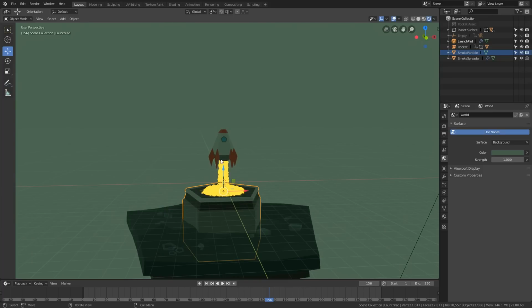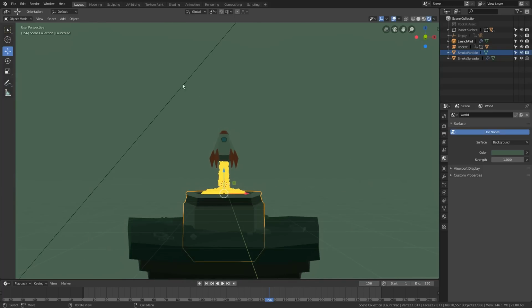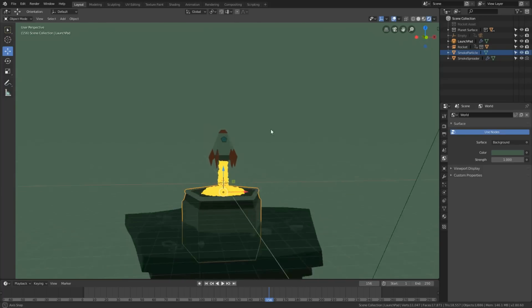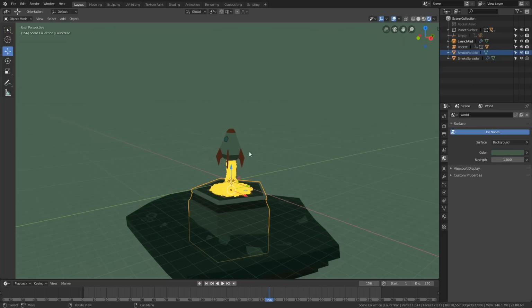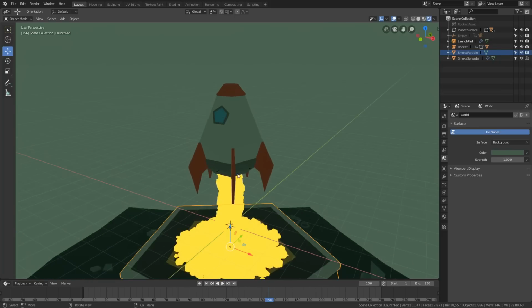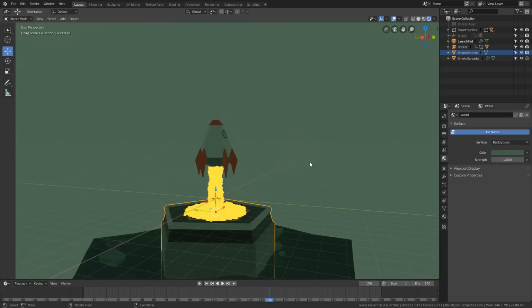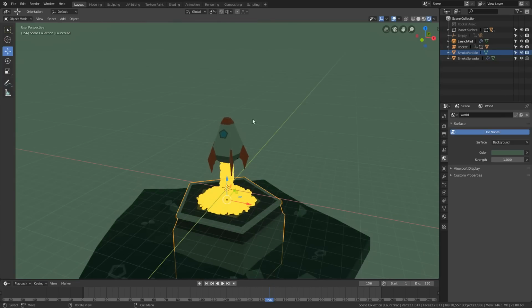Instead, I would much rather have some sort of environment texture that represents something that would light this accurately and well. And I've actually already put together a world file for you guys to use in your scenes. And this is included in the Rocket Resources Blender file that we got the smoke particle material from earlier.